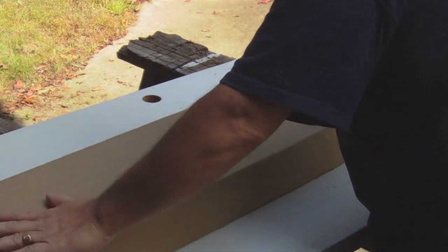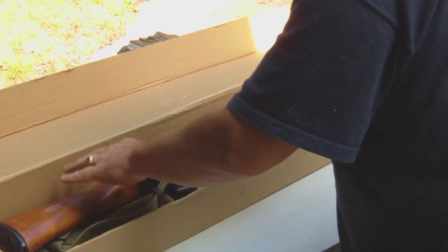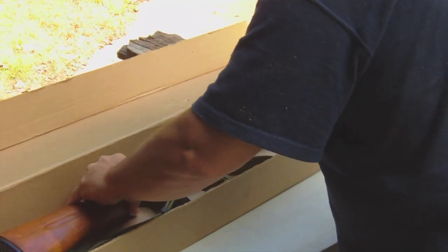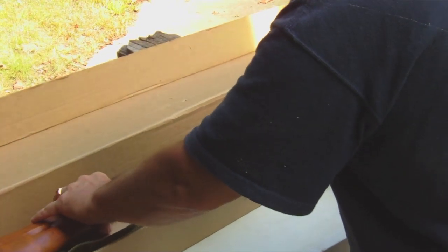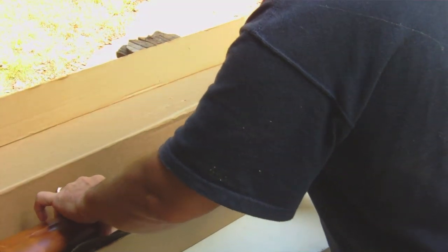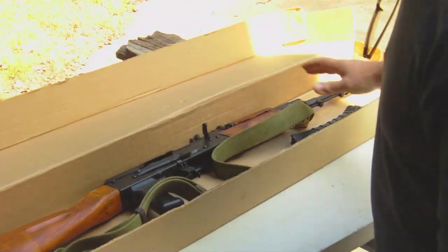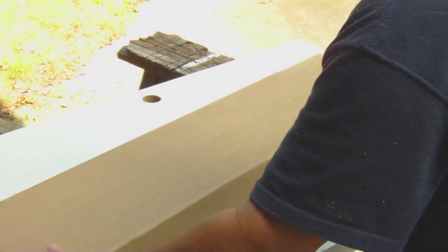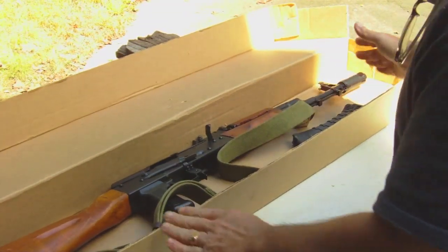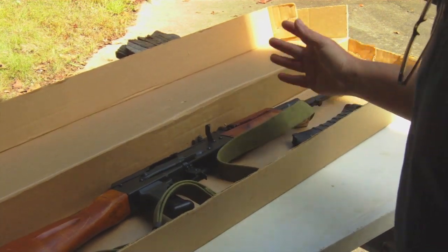All right, now it just kind of came in this box here. And you can see the dimensions inside this box. It could stand to be a little bit shorter, and a little bit more narrow this way. So what I want to do is basically build this same dimension box and put some compartments in so that stuff doesn't shift around in there. That's basically it. So let's get started.